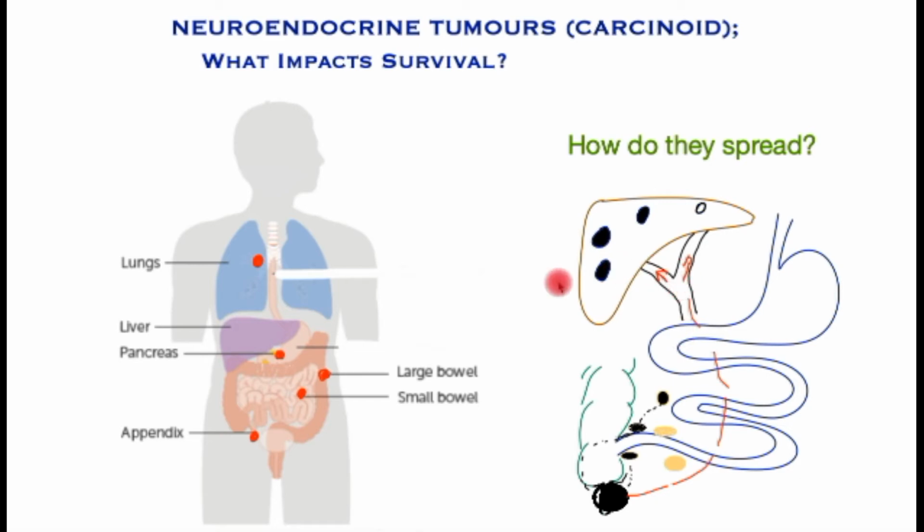It is crucial in the treatment of these tumors to obtain an early biopsy, that is, getting a tissue sample. In this instance, if the tumor has spread to the liver, a needle may be inserted and tissue withdrawn, because that will give the most important information with regards to the behavior of the tumor. Now, once a biopsy has been obtained, let's look into the important factors that will determine long-term survival.